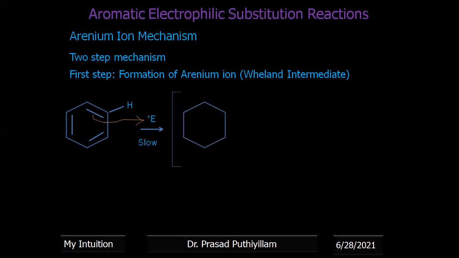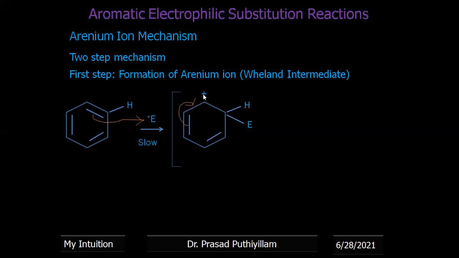We'll get the Arenium ion. So this is the Arenium ion formation. The electrophile attacked and is now attached there. When the electrophile attached, this double bond broke in such a way that both electrons went to this carbon, which then gives one electron to the electrophile. That means this particular carbon, which I indicated with the arrowhead, gets a positive charge. Positive charge means charge separation, which is less stable.